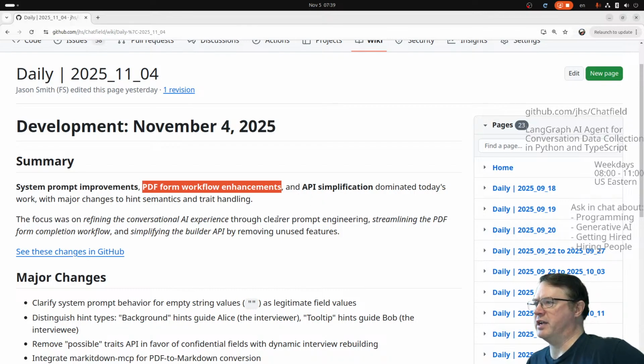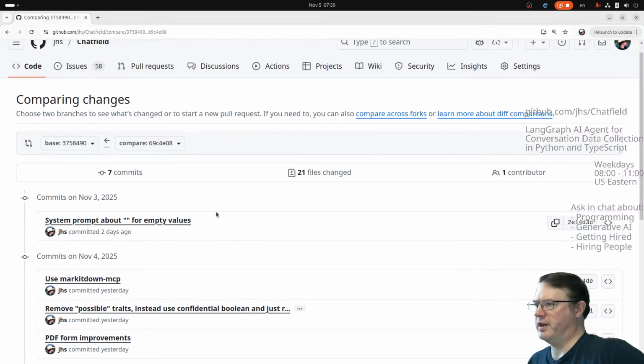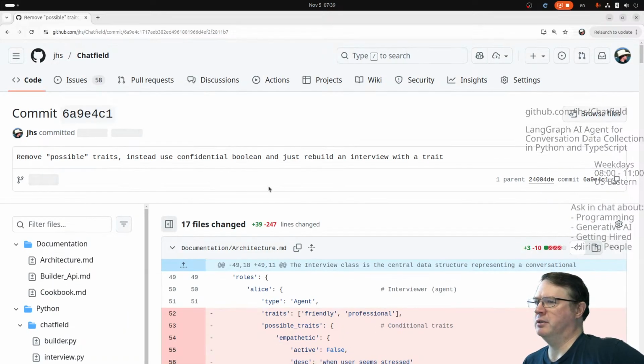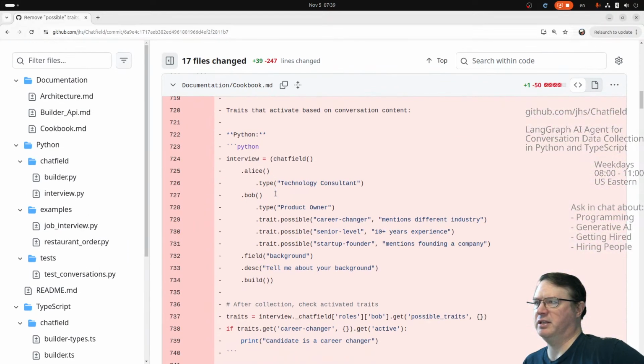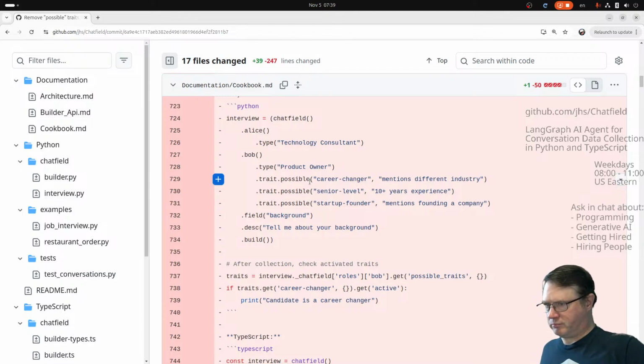Oh, and then I think I also dropped out everything about possible traits. So there's no more possible traits anywhere in the code base. I'm super happy. Yeah, there were tests like this. No more possible traits. It was never implemented.